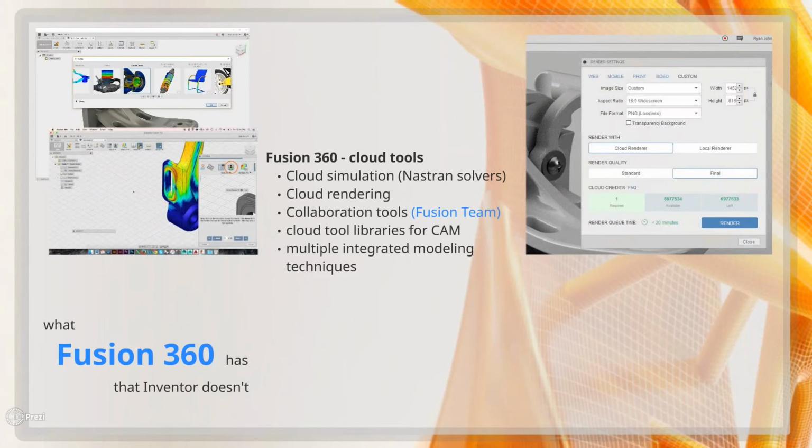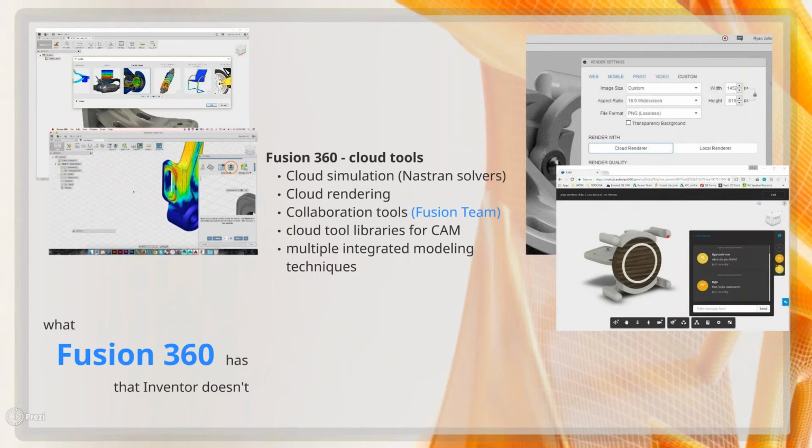We have cloud rendering. So this tool is actually, I'm really liking the cloud rendering in Fusion. We have several customers who previously used Showcase, you may have heard, was recently discontinued, and several of them are moving to Fusion for their rendering needs. It's quick and easy. There's a huge material library. It's just drag and drop materials. Way simpler than some of the full-time rendering applications like 3ds Max. So for basic cloud rendering, it's awesome.